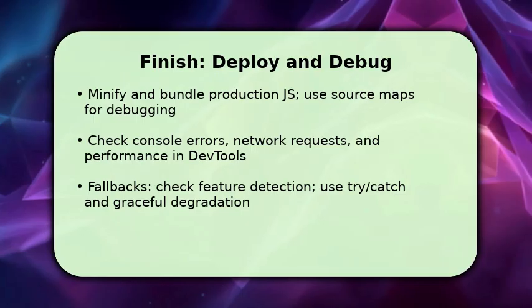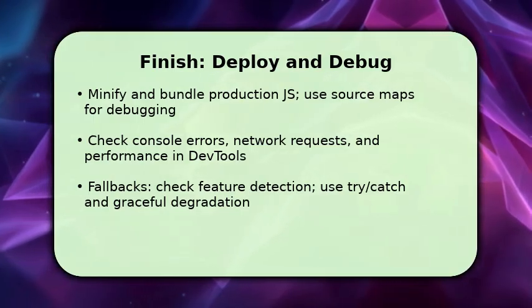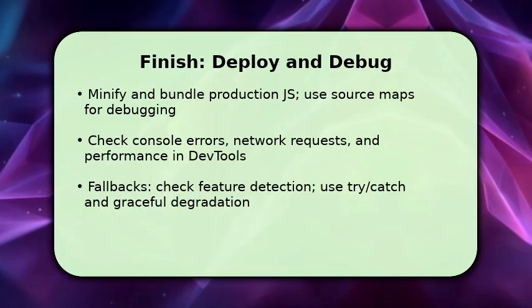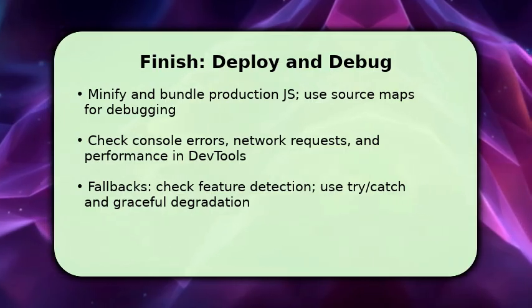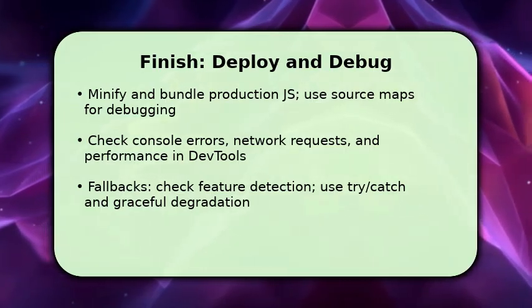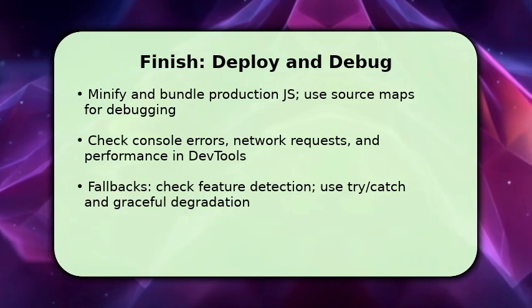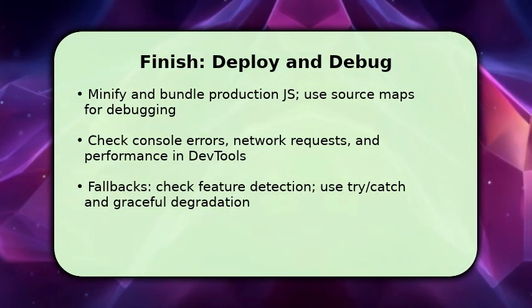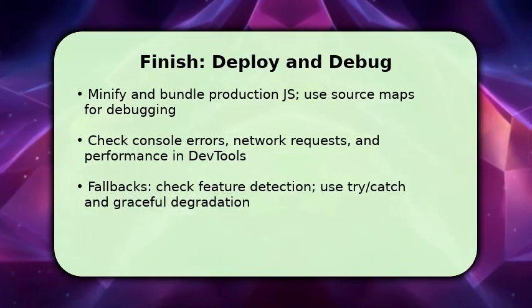If problems occur, use try/catch around risky code and feature detect APIs rather than assuming support. One key troubleshooting tip: inspect the console for the first error, fixing that often resolves cascading failures throughout the app.